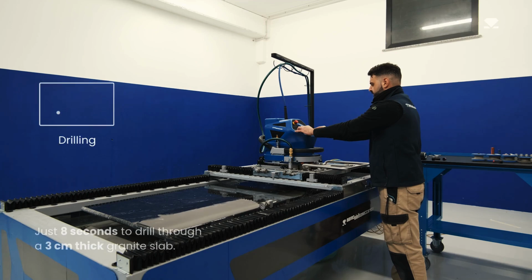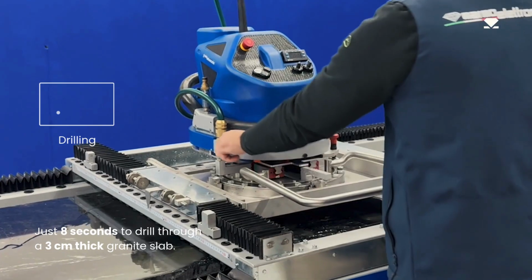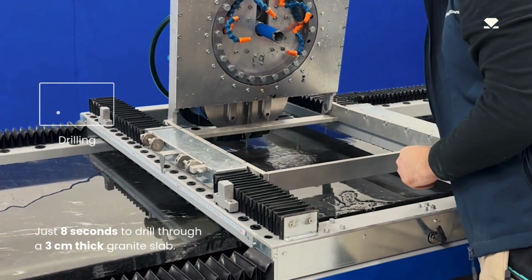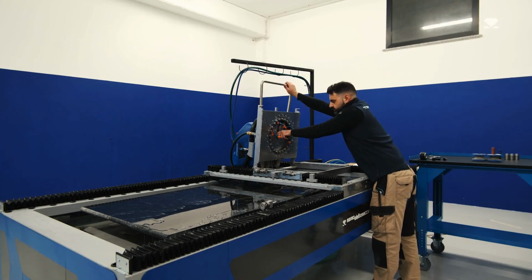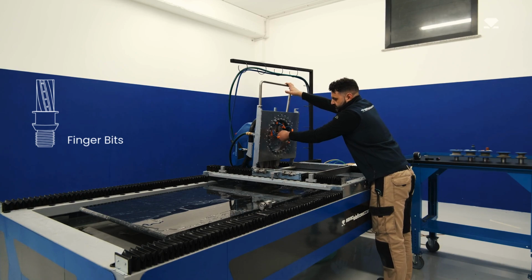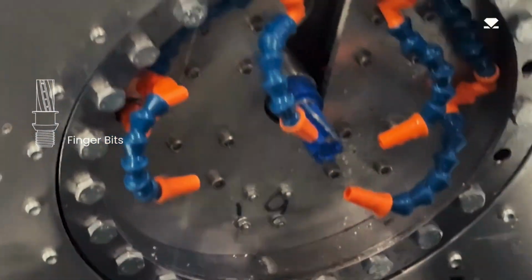In approximately 8 seconds, the machine drills a 3 centimeters thick granite slab and can work with any material, including ceramic. After drilling, the water supply is turned off, the Z-axis is raised, and the cutout is complete. The drill bit is then replaced with a finger bit cutter. Thanks to its powerful brushless motor, the Master 5000 can cut through 3 centimeters thick granite in a single pass.